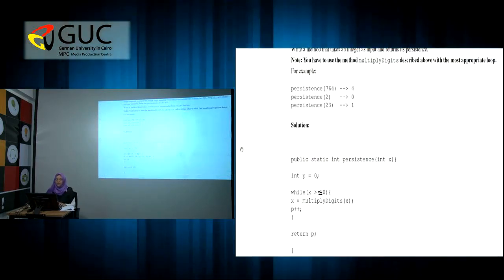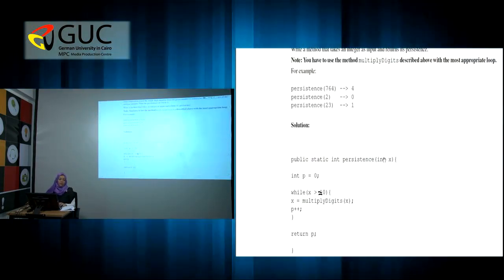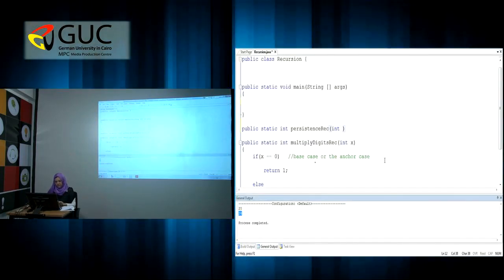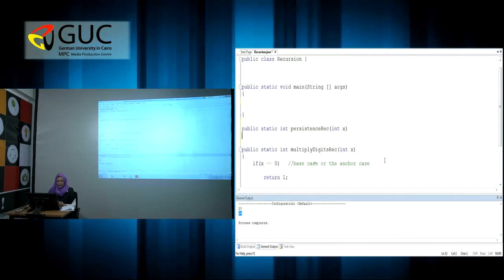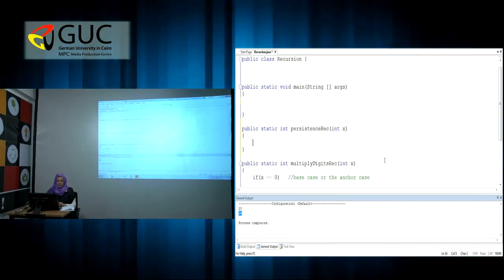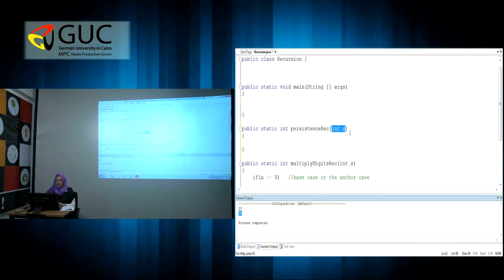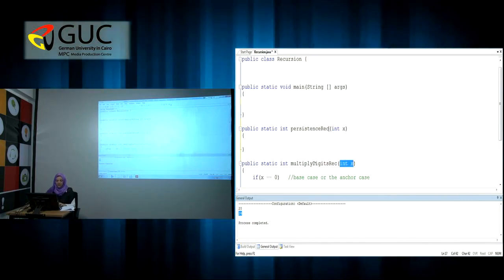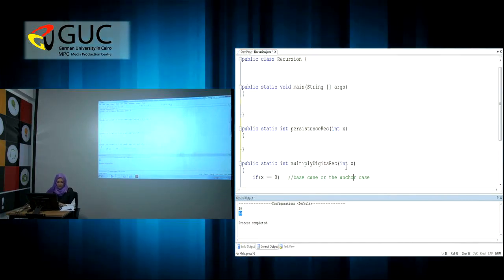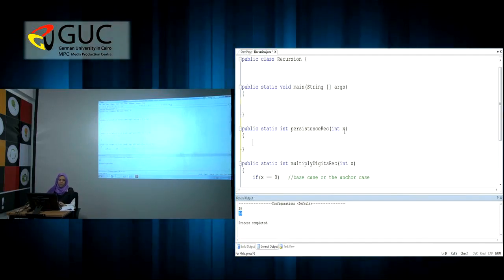And if you remember, we give it as an input only one input, which is int x, for example. And I just want to revise something. This int x does not relate to this int x. They are different parameters. Okay, so you can have int x in both methods.